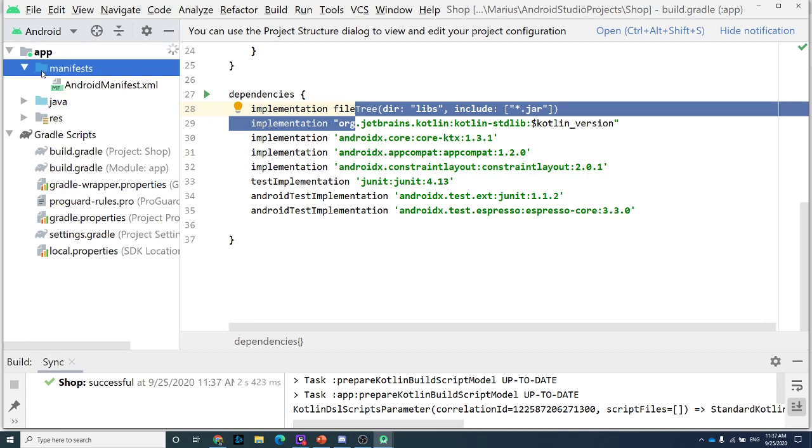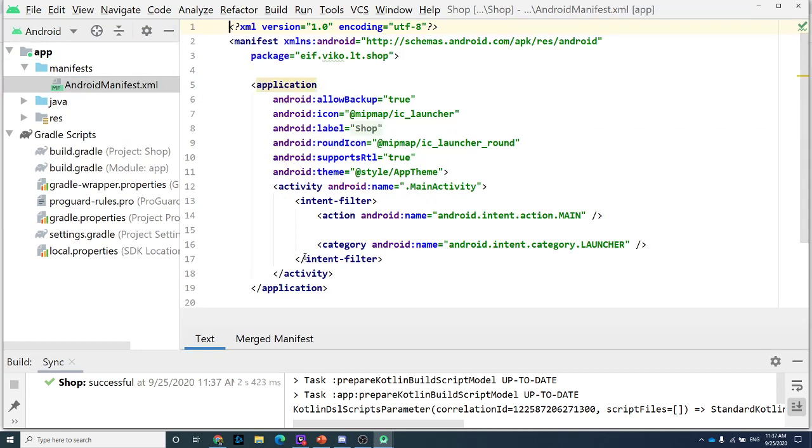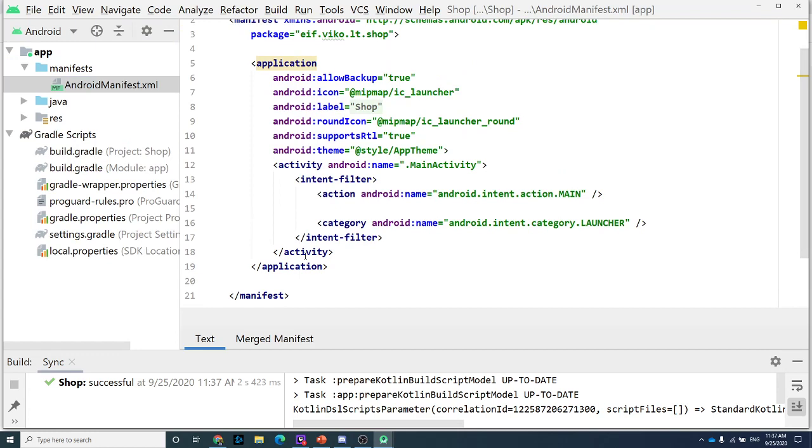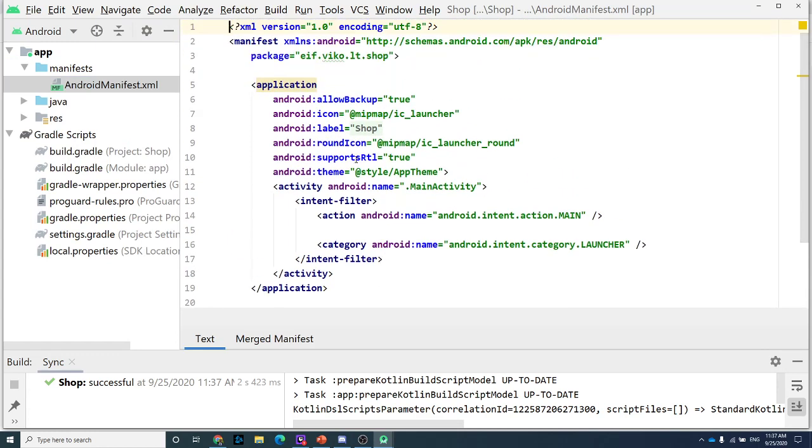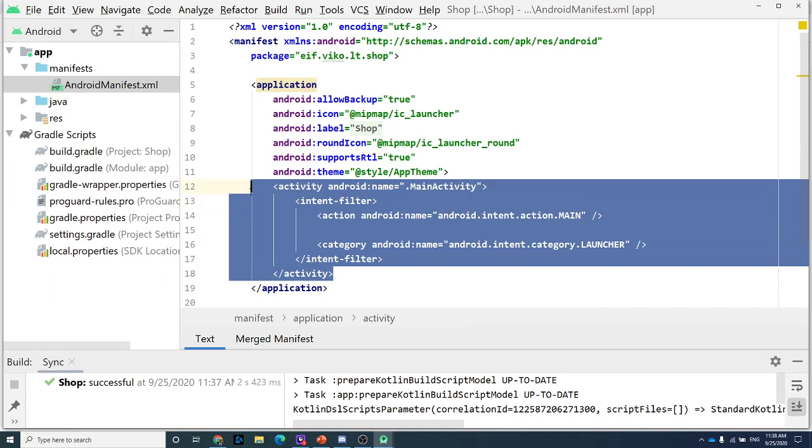Manifest is the face of the Android application, and when you look in here, you will sometimes add some properties. When you're creating more activities, you will see more activity tags added here.